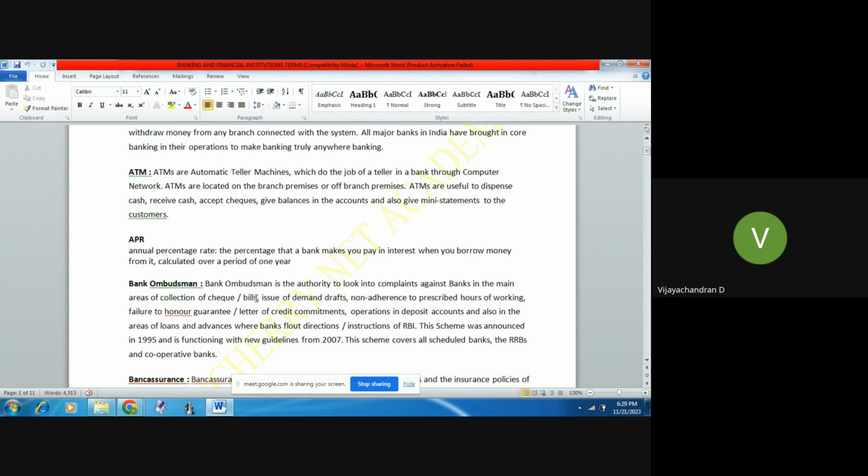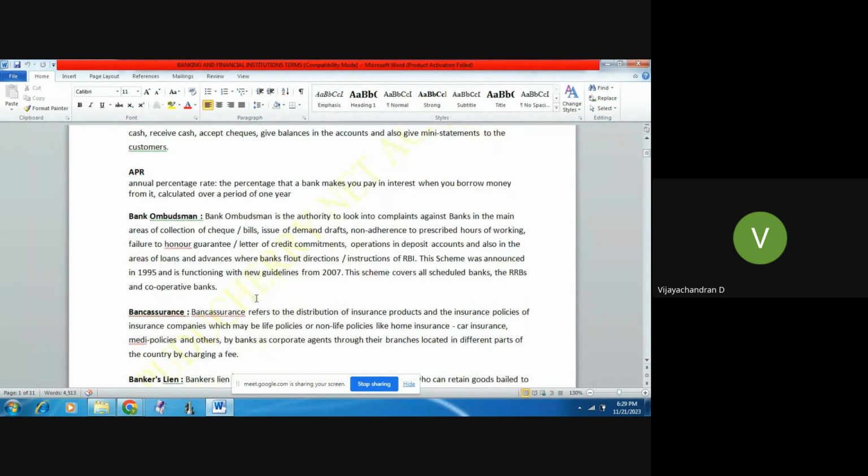Yes, you can make your complaint. So it's very important: the bank ombudsman. Even in your passbook, on the last page, you can see the bank ombudsman. So it is the keyword I am telling. What is the keyword? The complaint. You can make a complaint of poor service or delayed service of the bank.